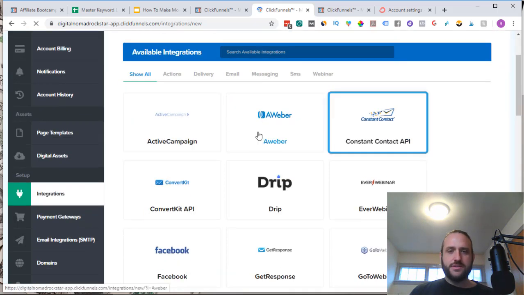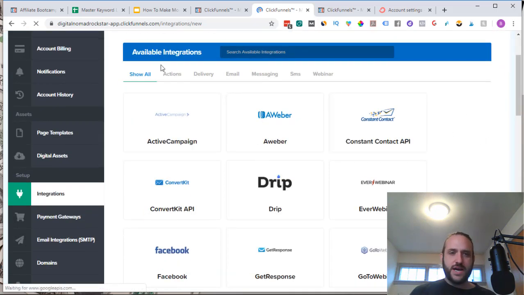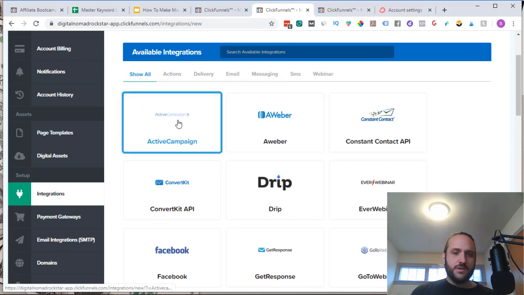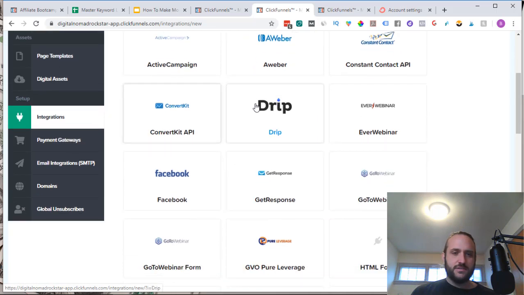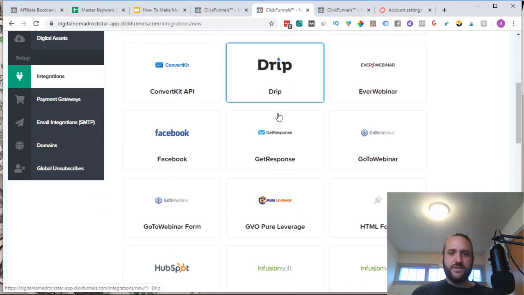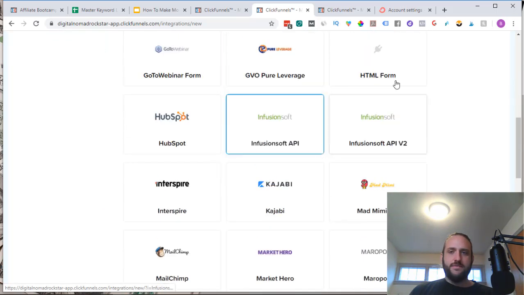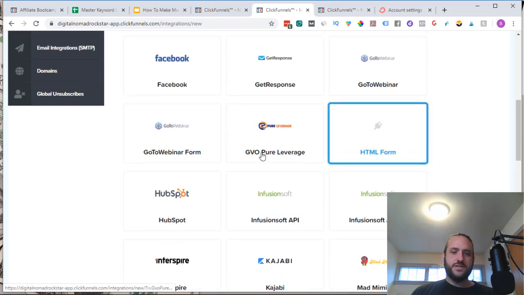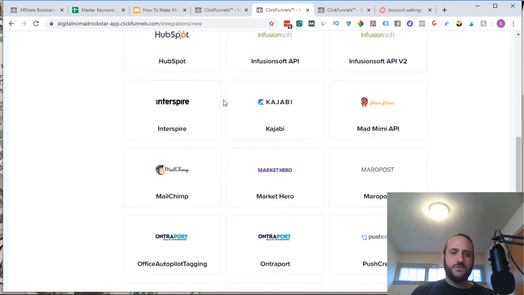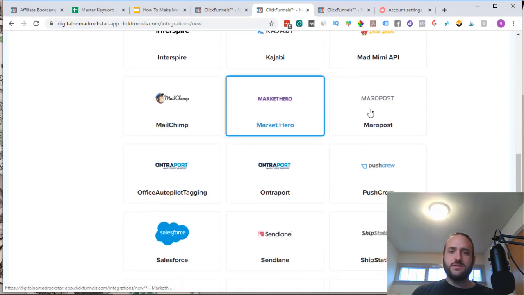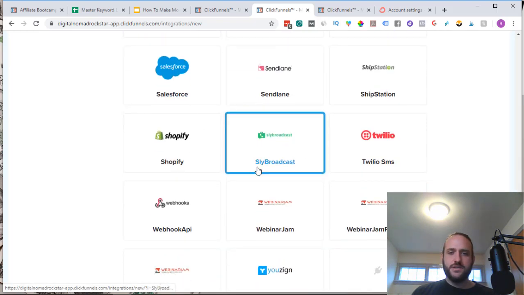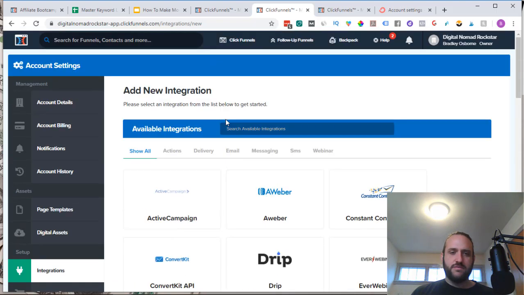And so here you can see all of the different integrations that Clickfunnels has. Email is one of the services, but here's some other ones: Active Campaign, Constant Contact, webinar stuff. Here's ConvertKit. So the first step is to find your provider here, Getresponse. If it's not listed here, then you're going to use an HTML form, and you're going to generate that from your service. But most of them should be listed here. They really do integrate with almost every provider right out of the box. So that'll be the next step.